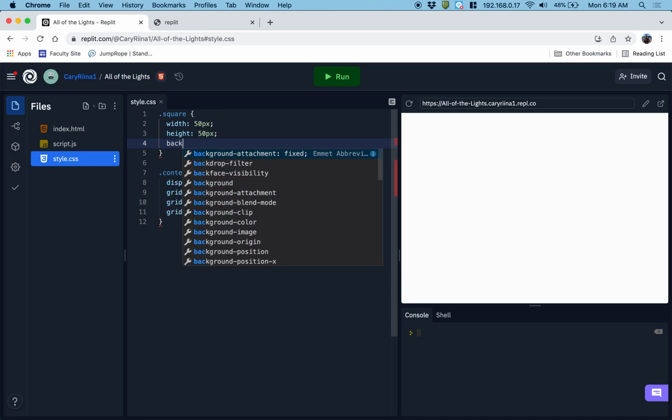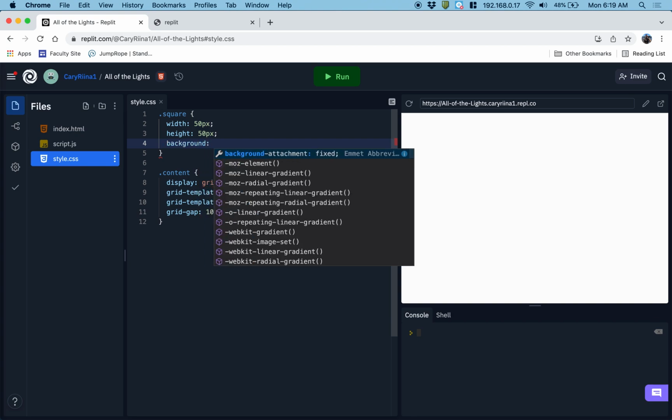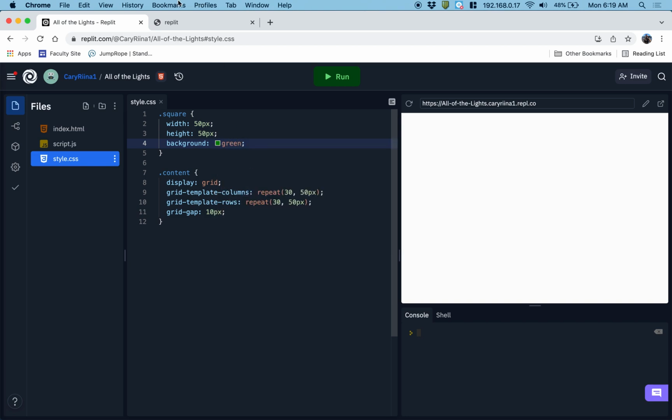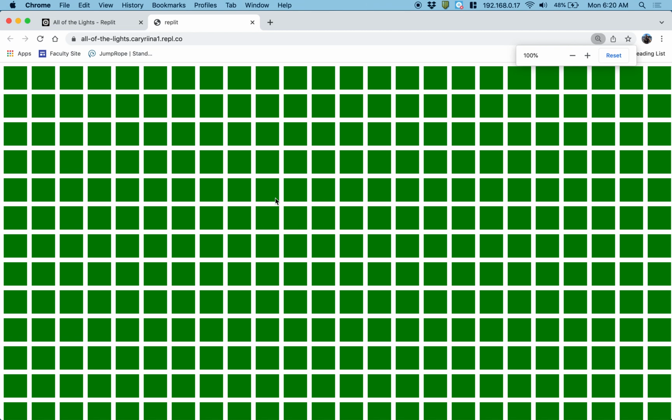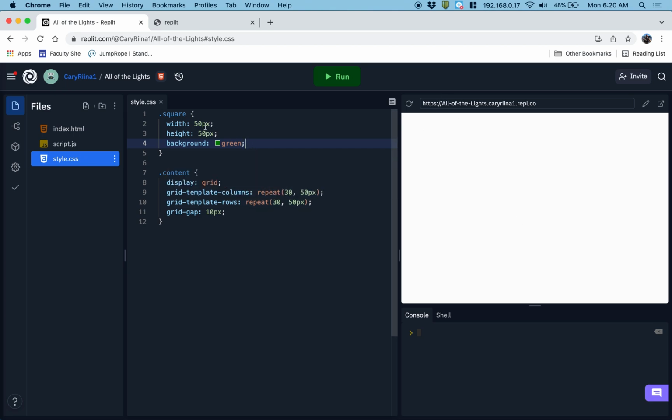background color. This is one of the places where we can get creative. I made it green on my last one. I'm just going to stick with green, and then I'm going to defer to you guys to be more creative. So if we refresh this, let me zoom, oh, this is 100%. So we have a grid like that. It looks like it's maybe a little big. So what you can do is play around with the numbers.